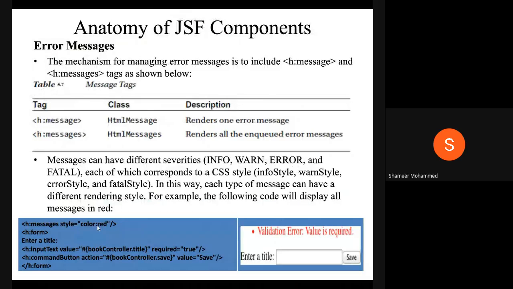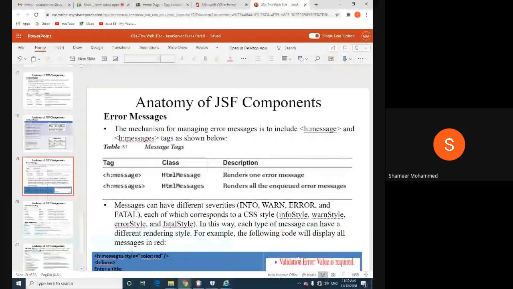Also you have to say in the input text, required is equal to true. If you say this, then only it will validate this field. I will show you here.